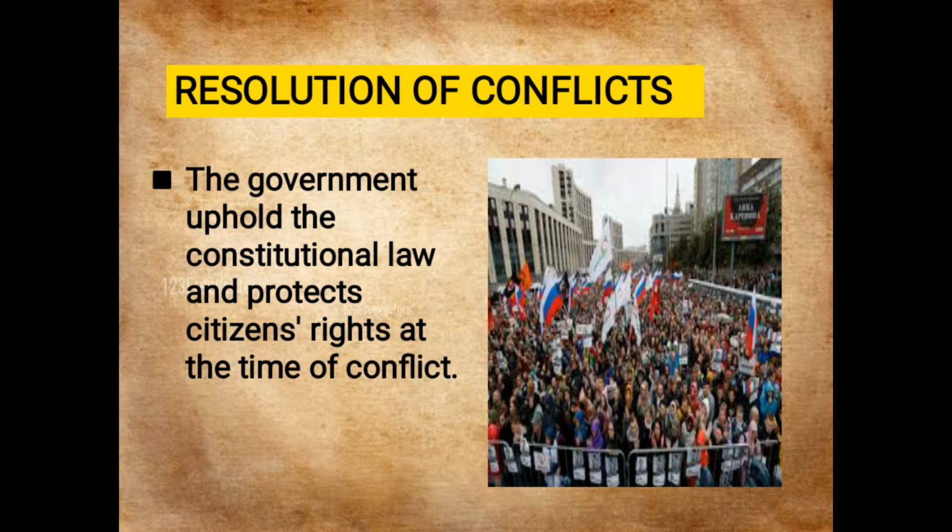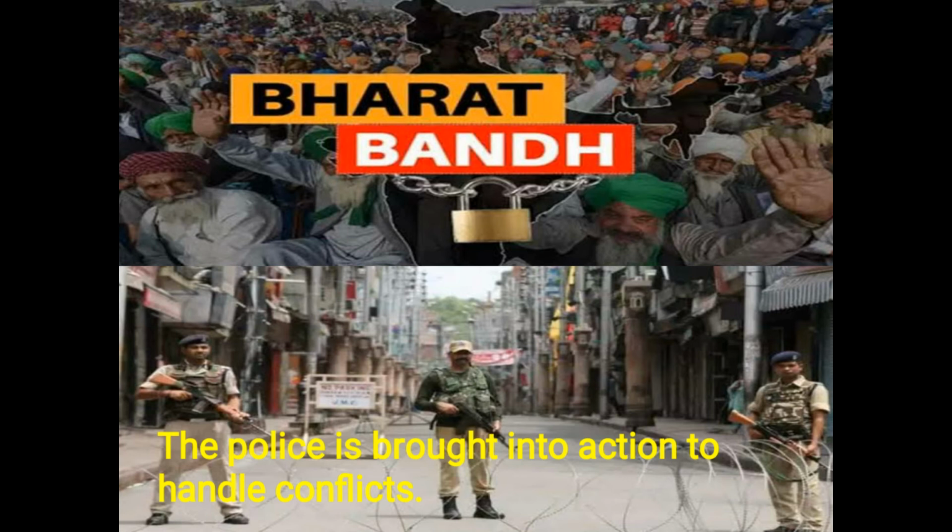The government upholds the constitutional law and protects citizens' rights at the time of conflict. Our Constitution has given its people the right to peacefully demonstrate their displeasure with the government's policies. However, at times, conflict may involve violence and destruction, and it affects the peace and security of the people.